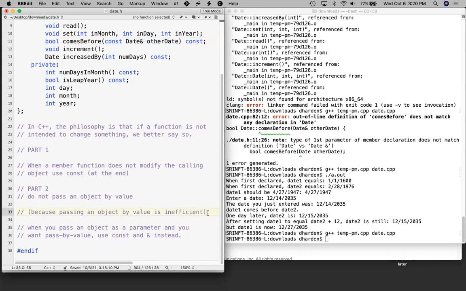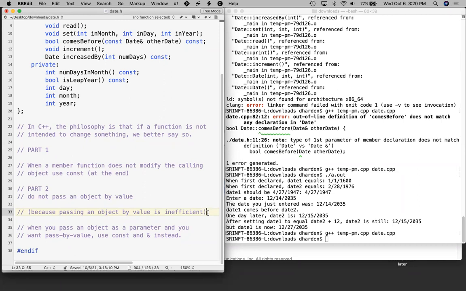Okay. The way that it's inefficient is that when you use pass by value, you have to make a separate copy of that argument. So if you're just passing an int by value, that's not a big deal. You just make a copy. When you're passing an object by value, the object is large.